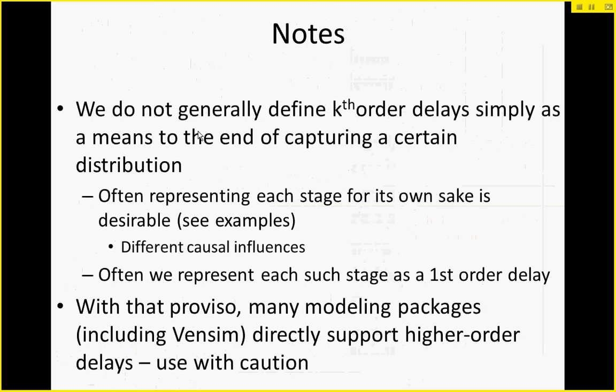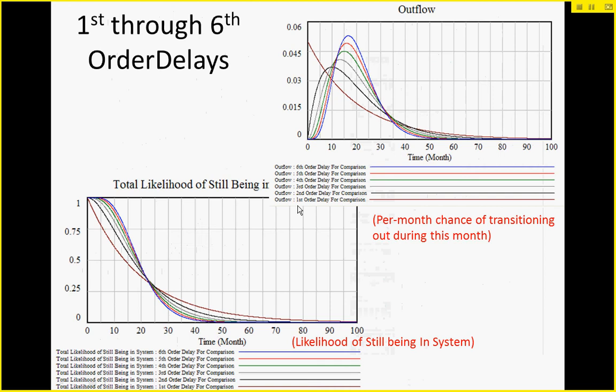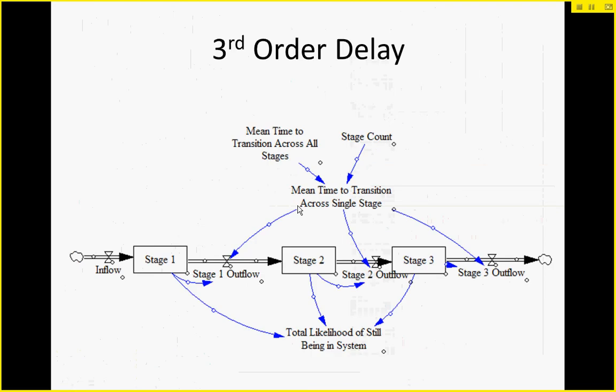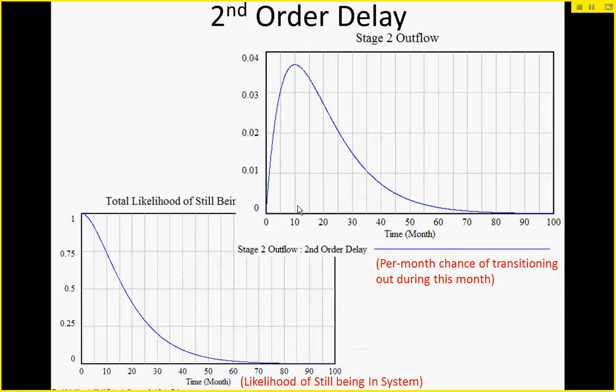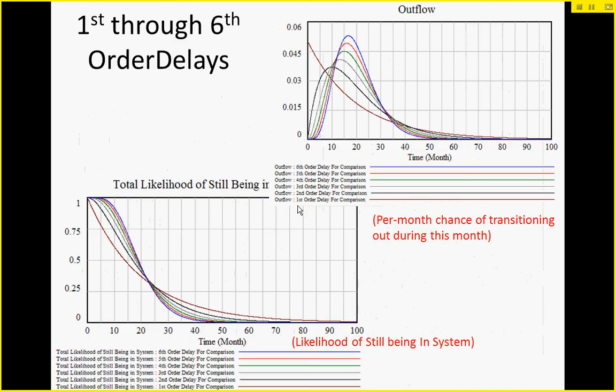So the idea here is, if we want to capture a slow development process, let's suppose we have stages of cancer, or stages of diabetes or chronic kidney disease, and we don't want people, as soon as they enter diabetes, to develop severe complications, or as soon as they develop chronic kidney disease to get end-stage renal disease. Then we will have many stages, and each stage will have a time constant associated with it, and we'll end up smoothing out the transition rate, the flow, so that people are not instantly developing end-stage renal disease as soon as they get chronic kidney disease. Instead, they develop end-stage renal disease only after some characteristic amount of time.